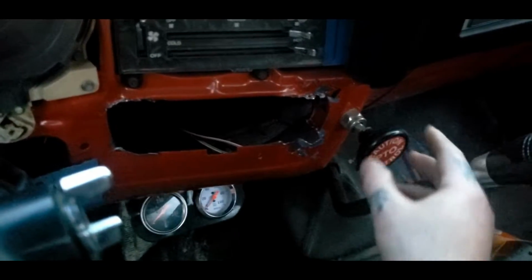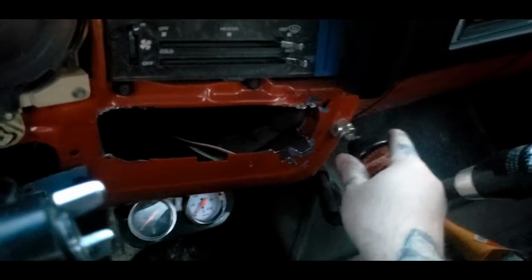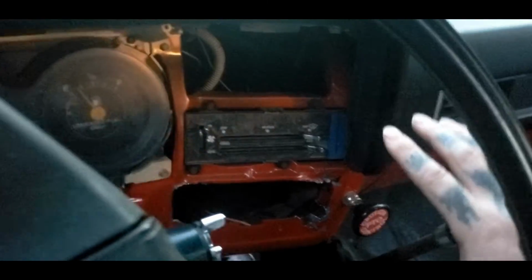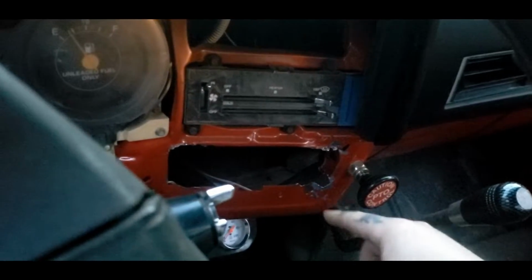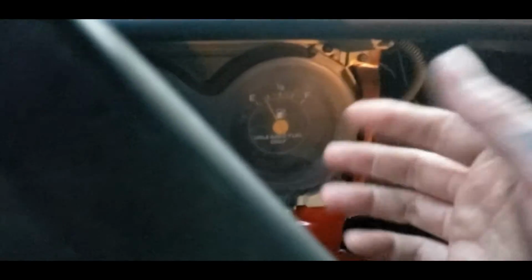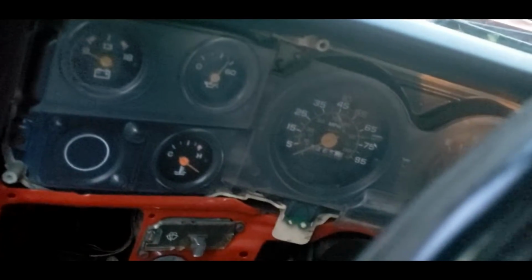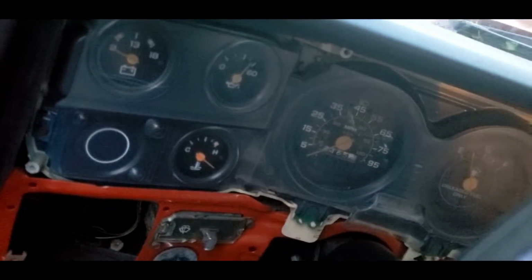But still, that actually protects my cable from getting close to the CD player for my PTO. And this side I just bent out of the way too. You can take some paint, touch this up, but I will be painting this dash in a future video. It'll be all blacked out. But in order to do that, I will have to strip these components off, this and this, and the gauge out, because we're going with a Dakota Digital gauge when we put a new engine and stuff in this rollback, maybe fall, once we get a time frame set up.